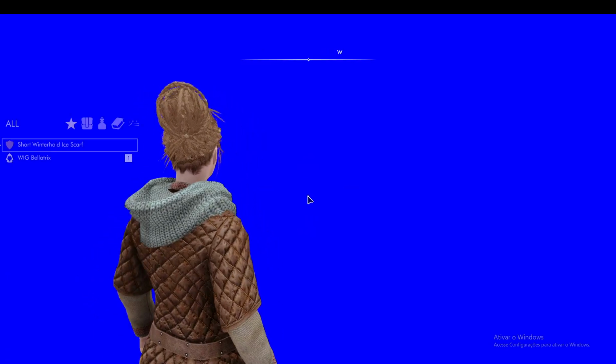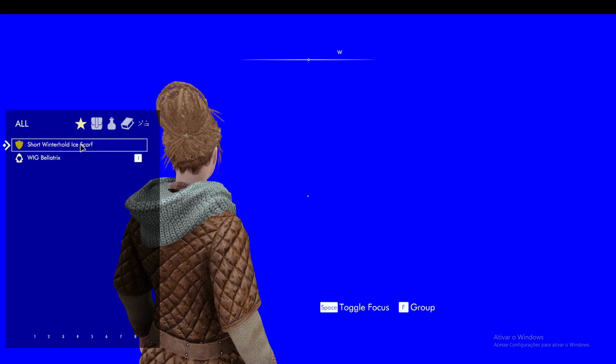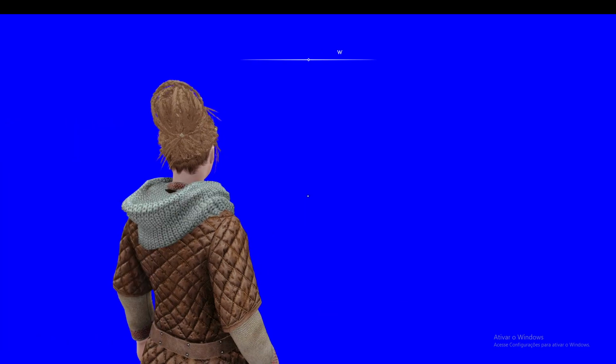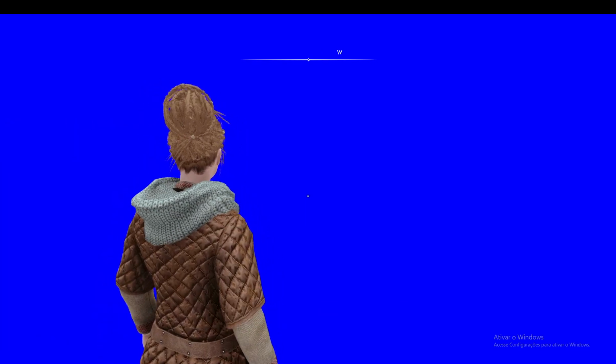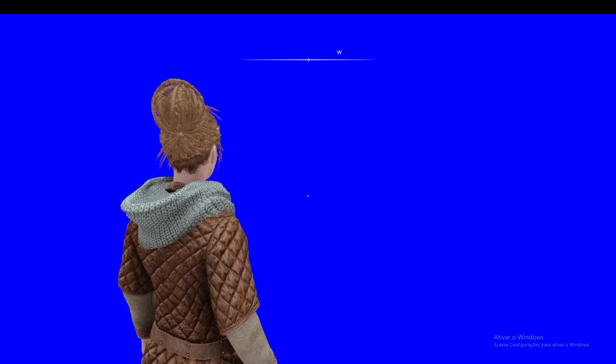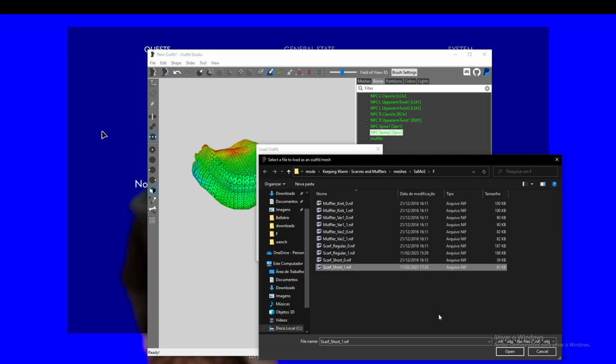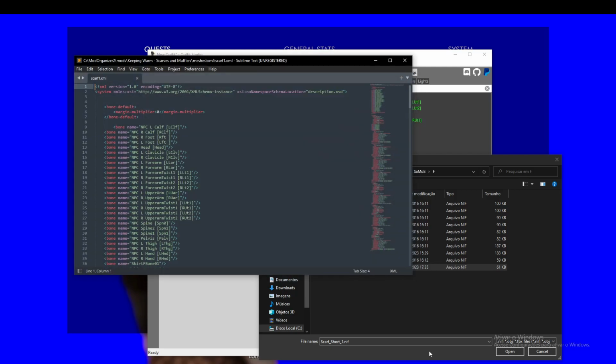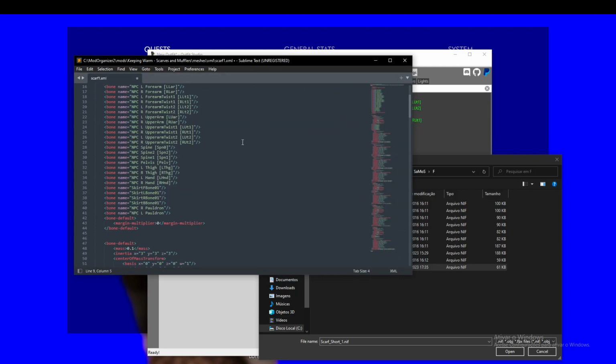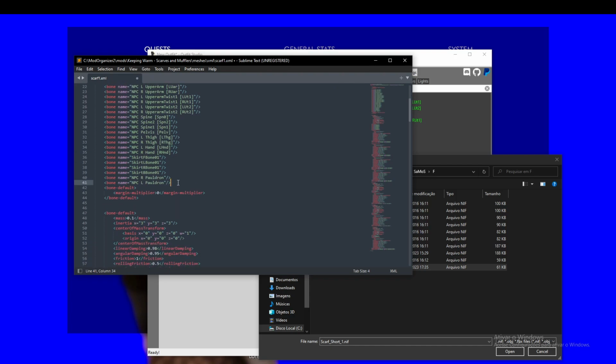You will keep your mesh, still without movement. We need to now write your XML.